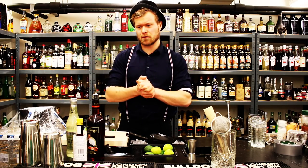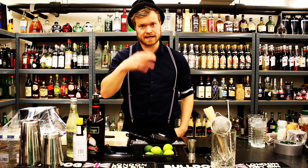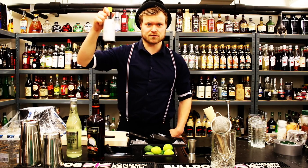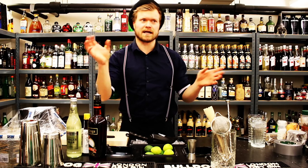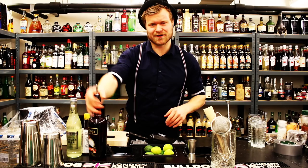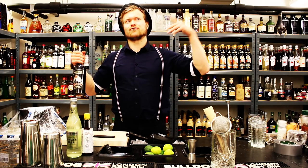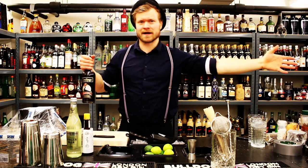It tasted good, so they were pretty happy with what they mixed, and of course later on they added lime, ice, and some Angostura bitters. If you don't have this rum, make it with another rum, but my advice is to spend a little extra cash on this one and make a classic Dark and Stormy — your mouth will thank you.